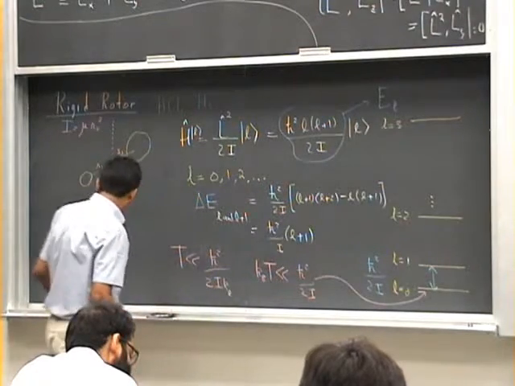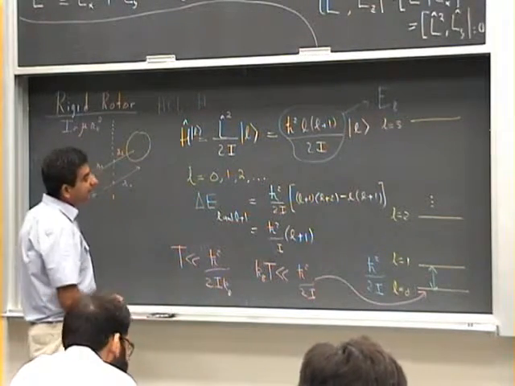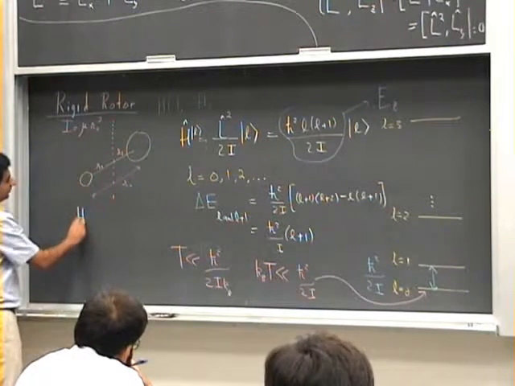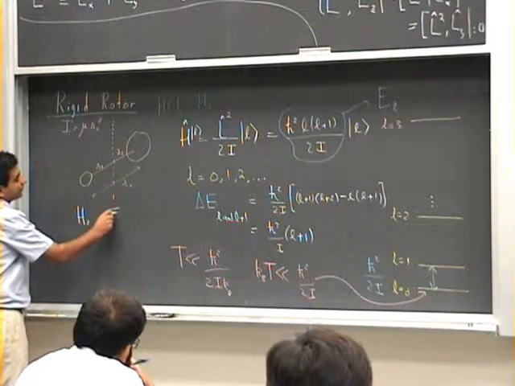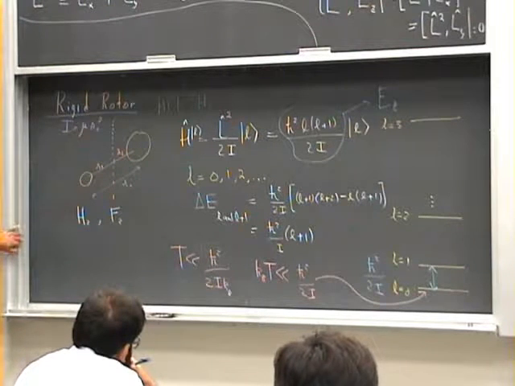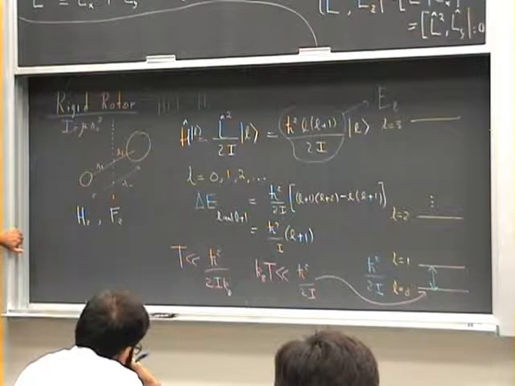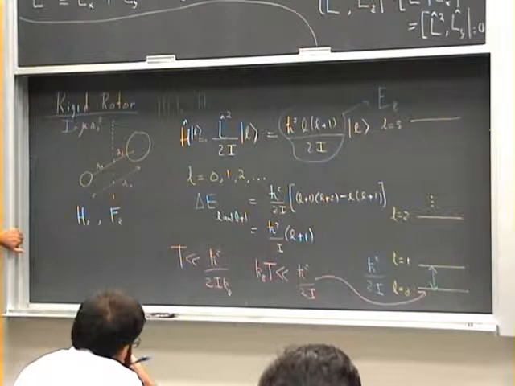So, is it easier to achieve the rotational ground state for the hydrogen molecule, or is it easier to achieve it for the fluorine molecule? Why? Which would require lower temperatures to achieve the rotational ground state? Why h bar square over 2I? Why not h bar square over I? जो L equals 1 और L equals 0 का difference है.